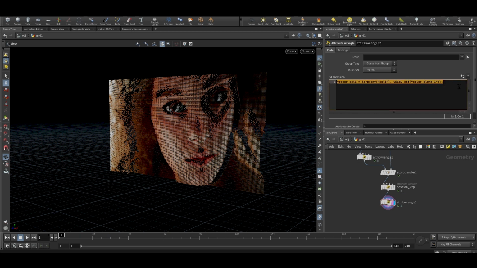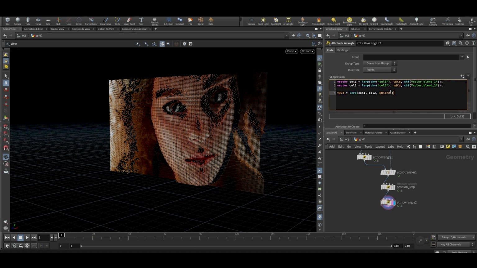We'll do the same, but we'll call it color 2, and we'll change the variables. So now we have two colors, and all we need to do is blend between these two colors with the same blend attribute that we created. Okay, so v@Cd equals lerp col1, then col2, and again the same blend value.